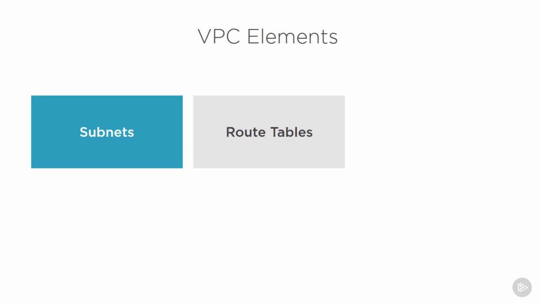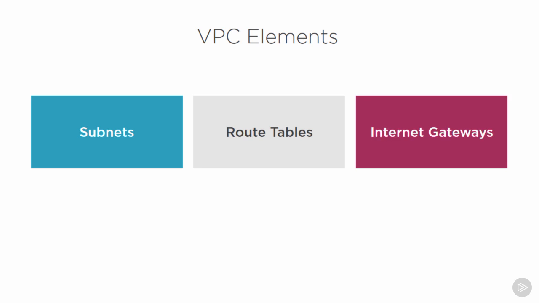So you can do subnets. You can do route tables. Again, very similar to what you have on premises. You create route tables, you assign route tables to subnets so that you can control how traffic is routing. Internet gateways. An internet gateway can be created so that you can give access to the internet to instances and services that you put in your virtual private cloud. Elastic IP addresses. Elastic IP addresses are in essence public IP addresses that you can associate with instances so that they can be accessible from the internet, or sometimes you can assign elastic IP addresses to services as well.